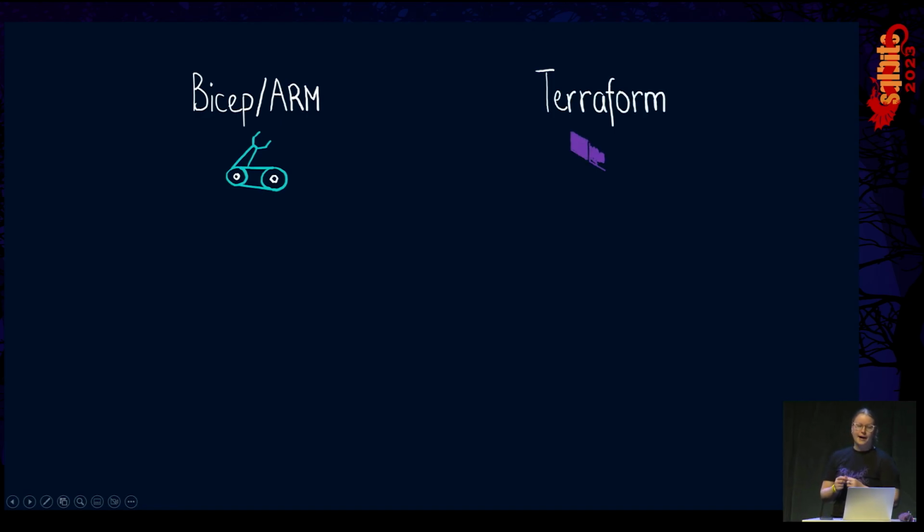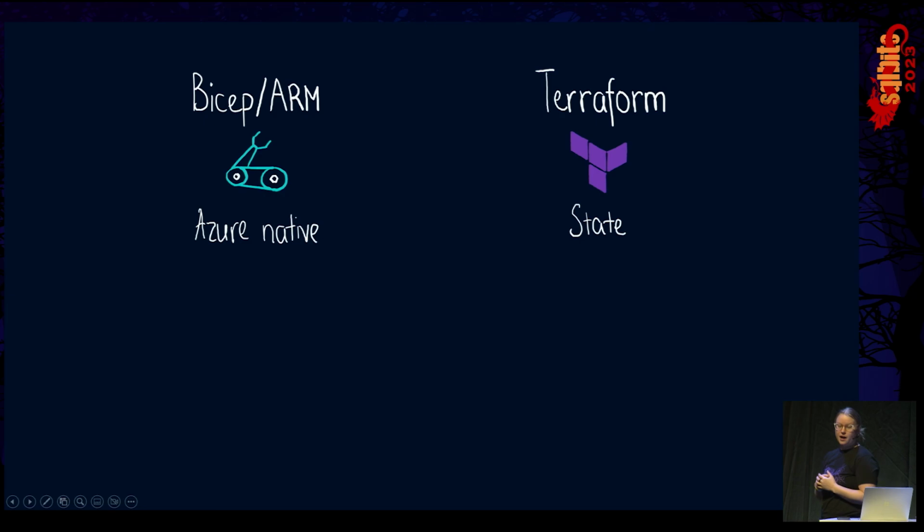So if we look at the high-level comparison to start with, we have Bicep and Terraform here. I have Bicep-ARM because actually behind the scenes, currently, most of the time, Bicep compiles into an ARM template that then gets passed to Azure itself. So it's just a language that makes it easier for us to write ARM templates, really. So if we start first off, Bicep and ARM are, of course, Azure native. So they function directly with Azure, and they don't have to track the resource state in any way. They can always check against your resource: has it changed, or does the configuration now change the resource in some way?